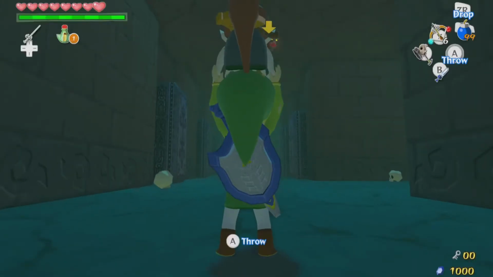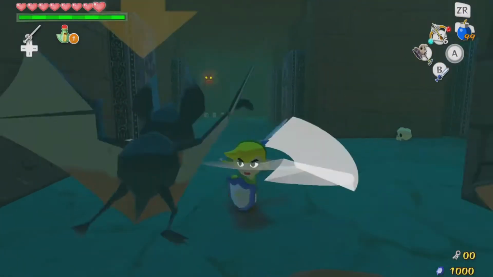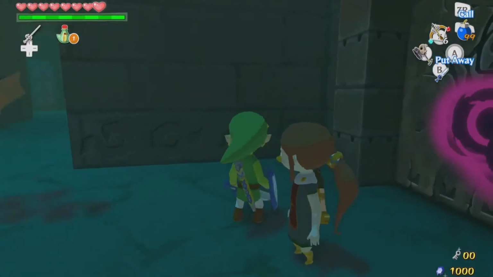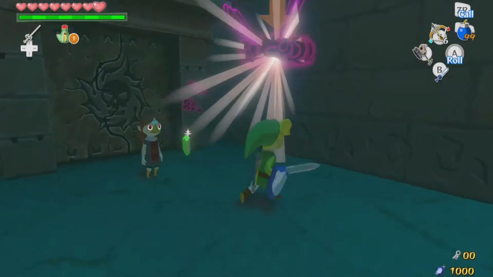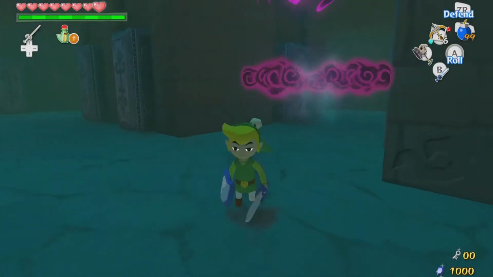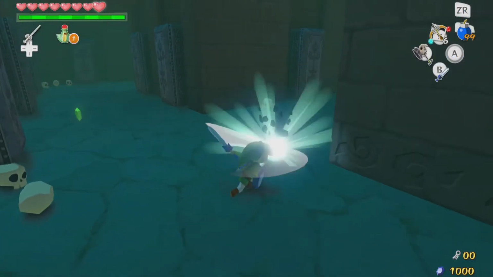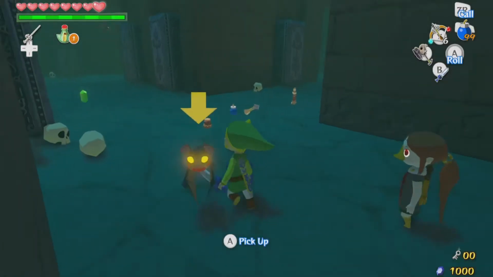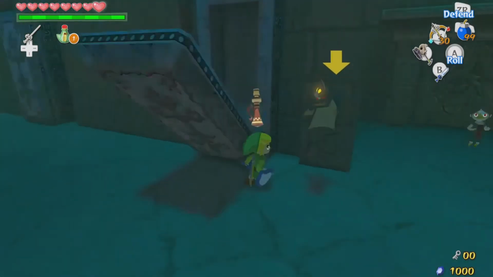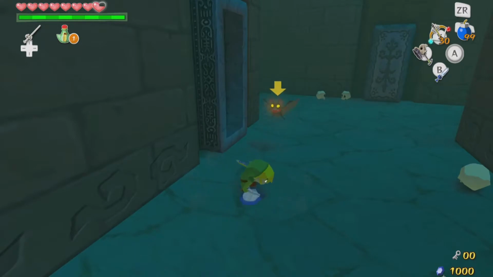Oh, this room. The map again. That bat is about to hit me, isn't he? Oh, just a big piece. Okay. There's a treasure chest at the other end of this hall I'd like to grab. There's also rupees in these walls as well. Those coffins.